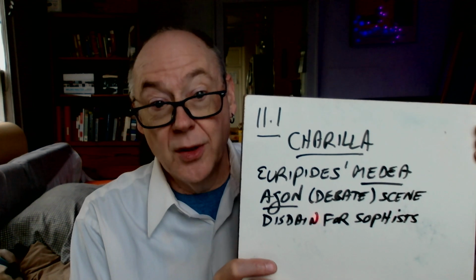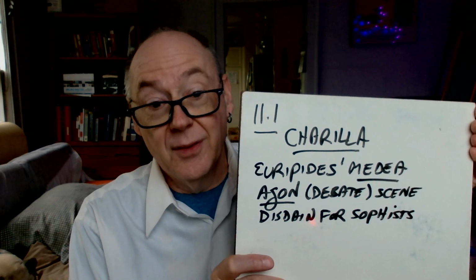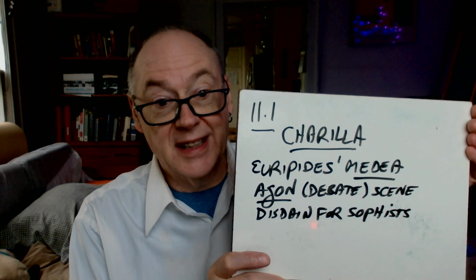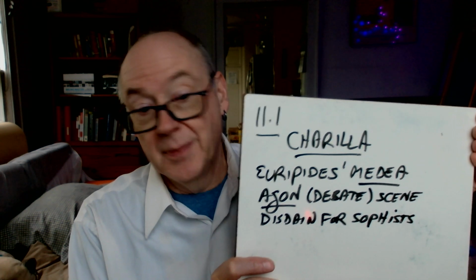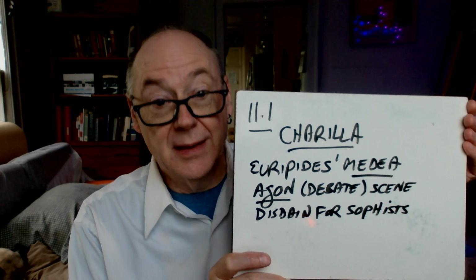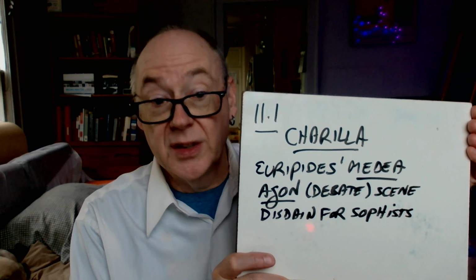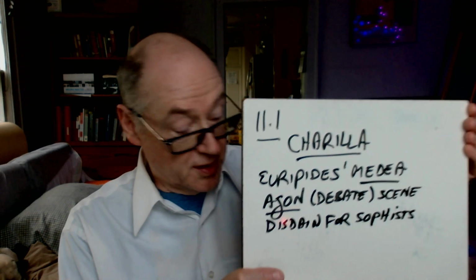In monarchy, you only have to convince the king, or in an oligarchy, you only have to convince the council. But if you've got a democratic system, you have to convince a majority of the people, which means the better you can speak, the more likely you are to win.